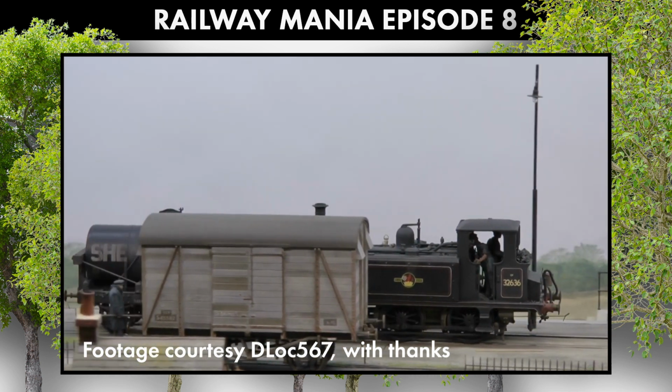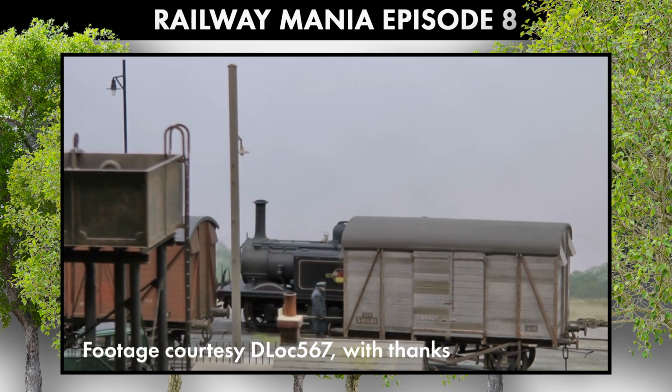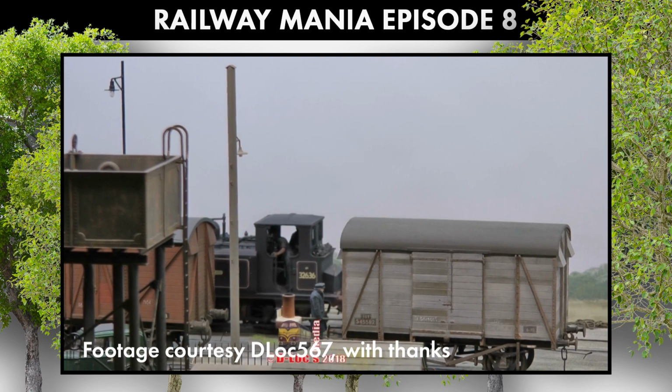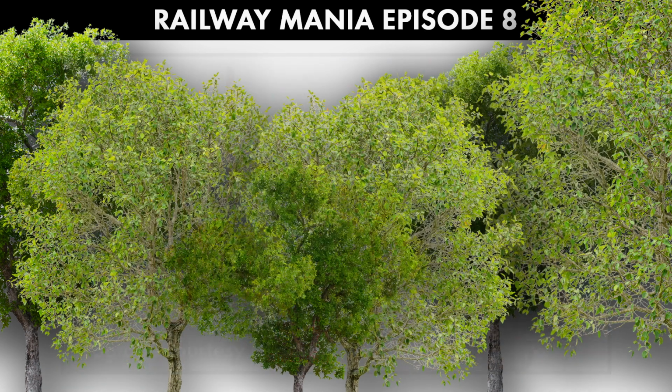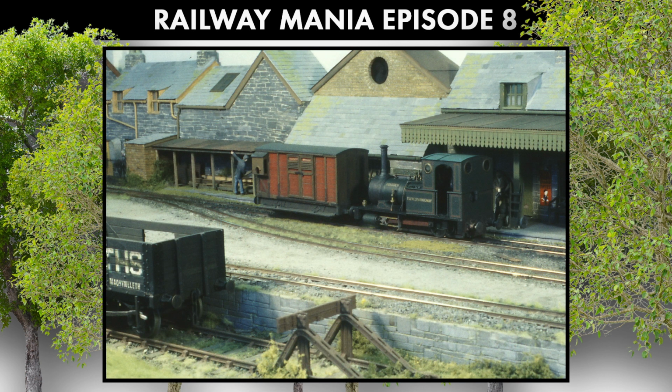Then I had a complete break from it all, started back in about 15 years later, and decided to try 7mm, but 7mm narrow gauge. The O-16.5, 7mm narrow gauge running on 16.5mm track. And I built some Talyllyn stock, which I've always liked, the Talyllyn railway, a lot of atmosphere. There were some kits available, so I bought kits and built those and built up a little railway, a small narrow gauge little layout based on the Talyllyn stock. It was totally fictitious.